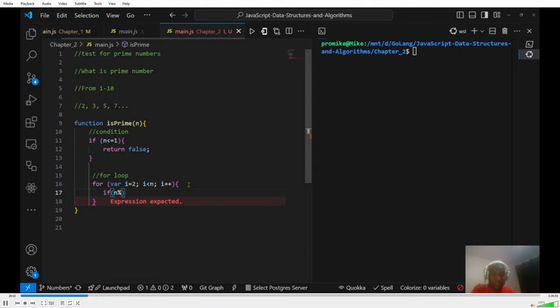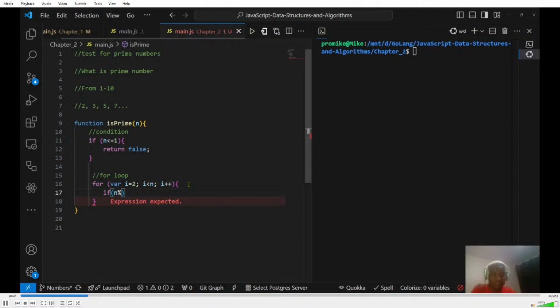And then we console.log total. No, this one should be outside the for loop, like that.